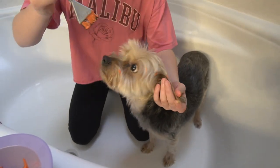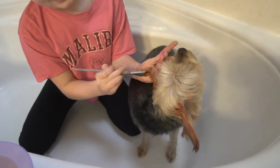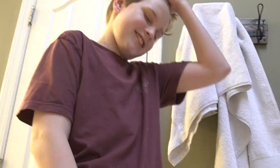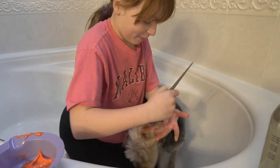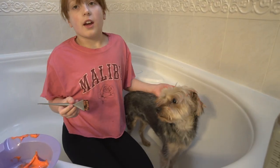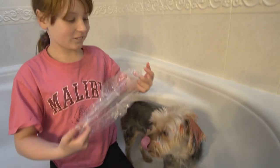He's starting to get some feisty mode. Okay, you know what? We're holding the ear. No, leave him. Look. Hey, man. My hair's not done. What are you doing? Stop that. He's gonna jump back. Okay, I think I'm done. Okay, now we wait. But before we wait, he goes on a date.